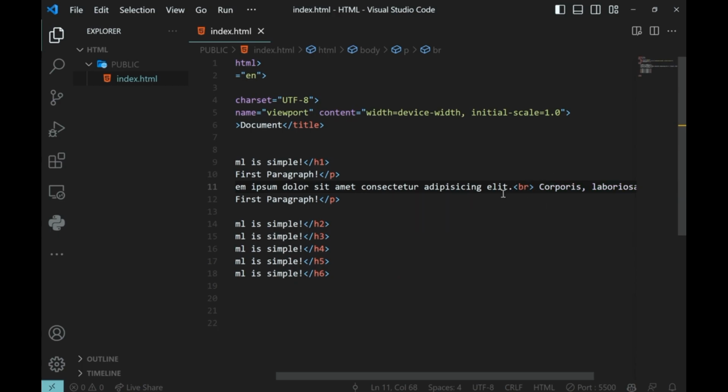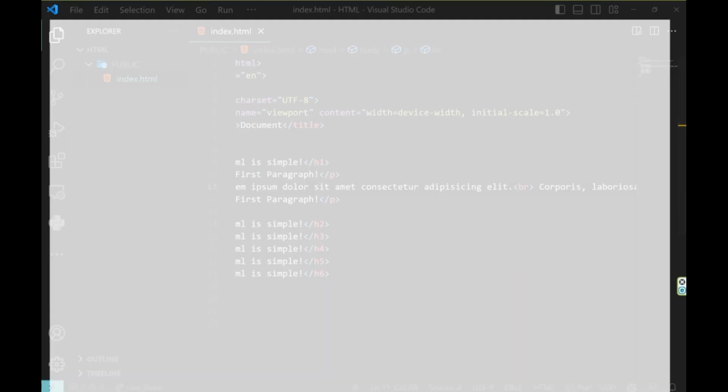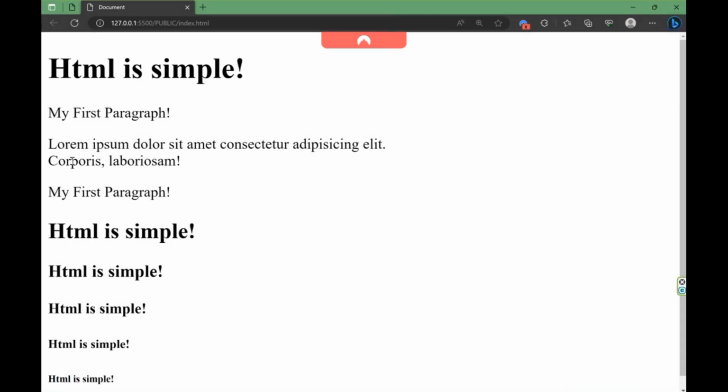It's an empty element. And we put it exactly right before the line that we want to break. So let's see. Oh, interesting. It goes to the next line.